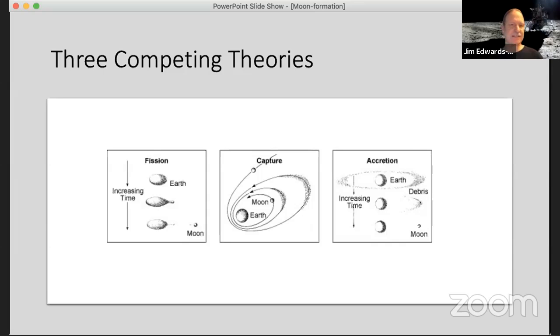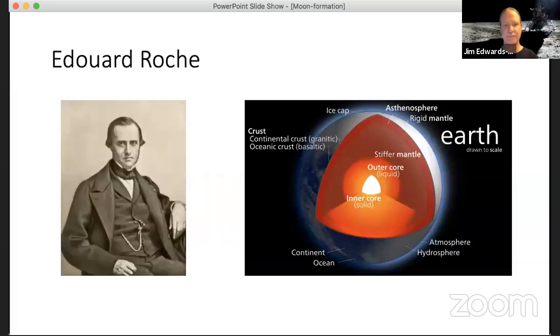Now, to choose between competing scientific explanations, you have to fit all of the available evidence, and your theory has to explain something that other theories don't. The problem was at this point that there just wasn't enough evidence. There was no good way to decide. However, even while things remained undecided, some new information was figured out in other areas about the moon. Edouard Roche was a French astronomer, and he also studied the tides. You find that a lot in moon scientists, especially early moon scientists.